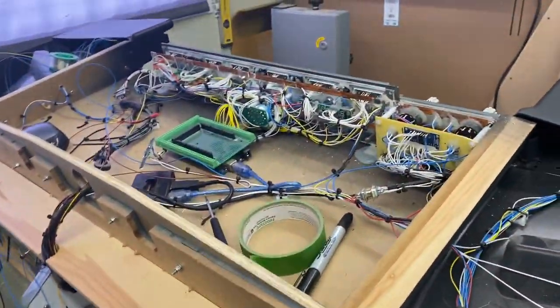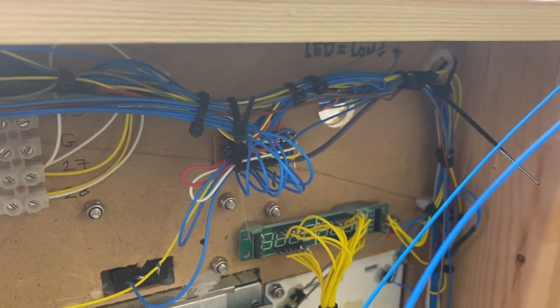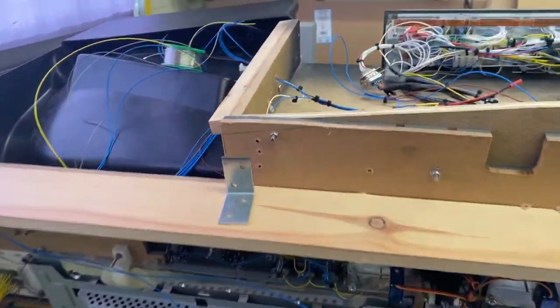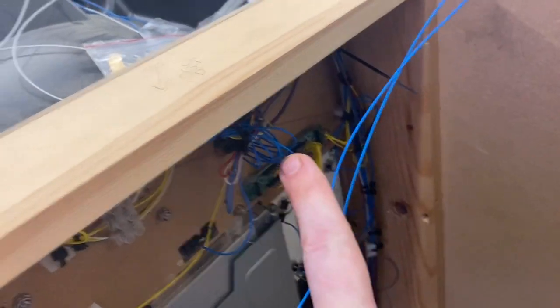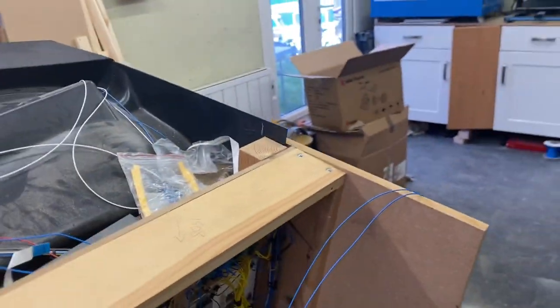So we'll have one more quick look around the back. So what I've got left to wire up, you can see that I've now done all the connections in there for the LEDs. These two blue wires here are the new ones I've just put in for the LEDs on the master caution and fire warning. So again, they've got to go on the DM13 driver on the last two pins that I've got there.